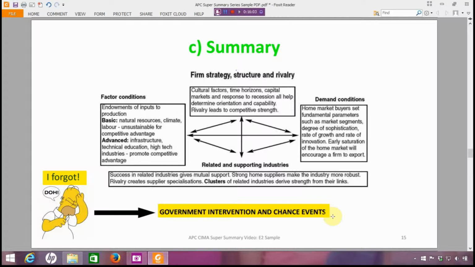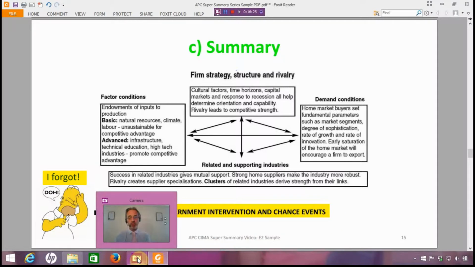He talks about government intervention, or indeed lack of it, playing a role, but he also talks about chance events, literally luck. So really what he's saying is that sometimes just a little bit of luck within industry helps its development. And he does mention government intervention, but obviously he doesn't make it core to the model, and that's a criticism of it.